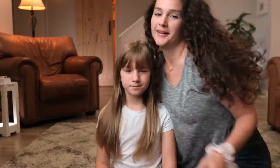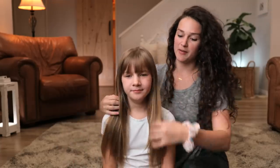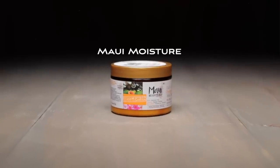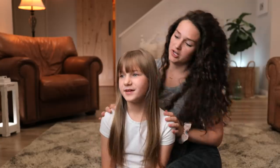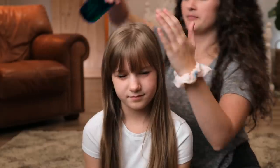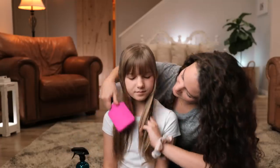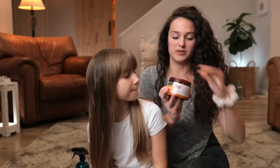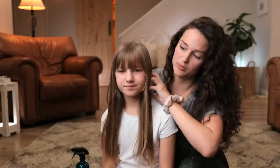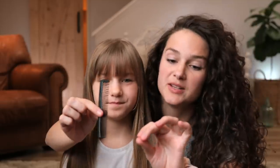I think it'll be fun to try this sock method on Sophia and see how it works. Sophia's hair is super straight. I'm gonna get her hair a little wet and put Maui coconut oil in her hair — that will help with the frizz and keep her hair smooth and shiny. Just a little bit — it'll just help so you don't have frizzy hair when we're done.